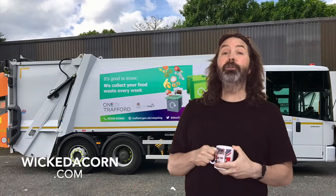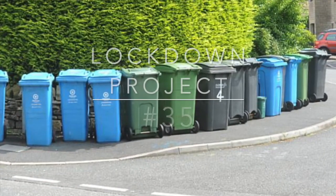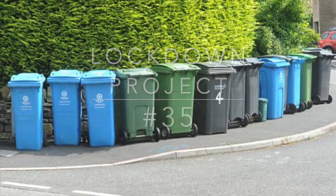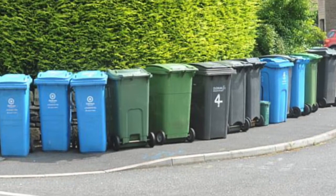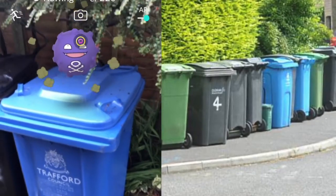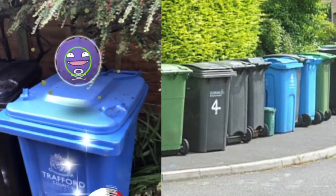Today in the shed, I'm going to show you how to find your wheelie bin. Time for another lockdown project. This isn't my neighborhood, but I'm guessing number 4 is the only one who's going to find his wheelie bin. You can buy number stickers for these, but that's going to cost you 4 or 5 pounds for sure. If you've got a can of spray paint kicking around, here's how you can do it for next to nothing.